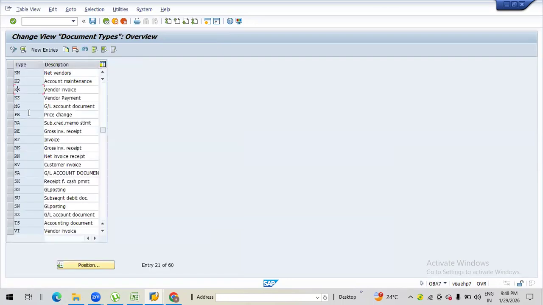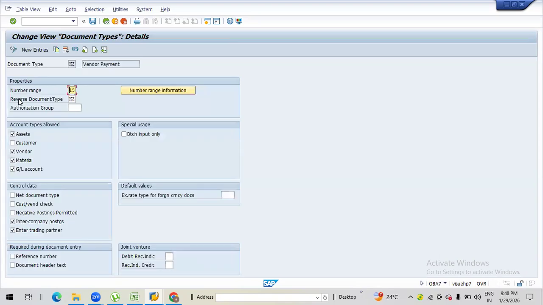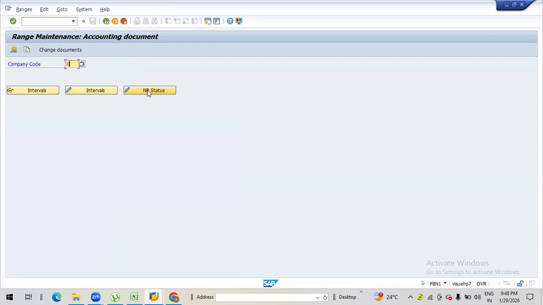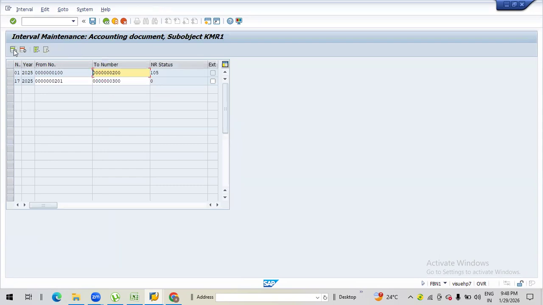I need to give number ranges for KZ. So double click on KZ. KZ standard number is 15. Remember this. Select the number range information and KMR1. Select second option, change intervals. Insert line. What do we give here? Tell me. Sir, 15.